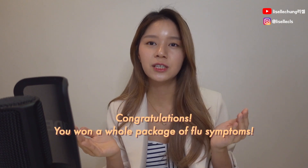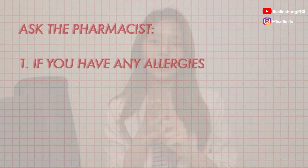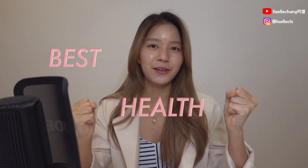I get a lot of people saying that it just hit them like a truck — I would usually say they get the whole package of feeling really unwell. Before I give you any recommendations, if you have any of the following, make sure you check with the pharmacist first: any allergies, any medical conditions, any medications you're taking, or if you've tried something and it didn't work for you. Hopefully you don't think we ask too many questions — it's because it's something we really need to know to give you the best healthcare.